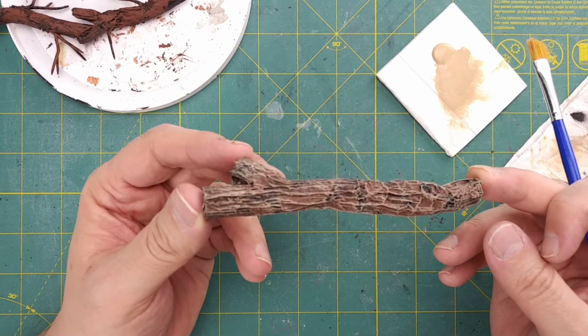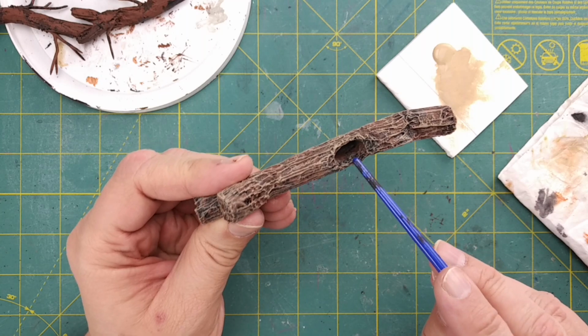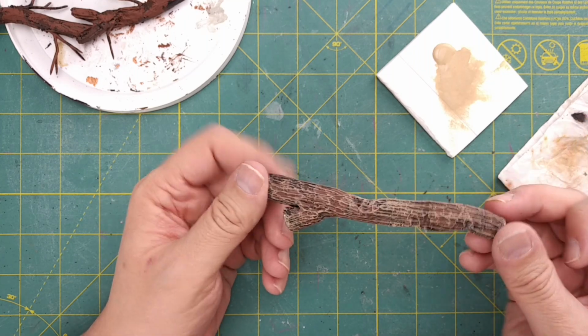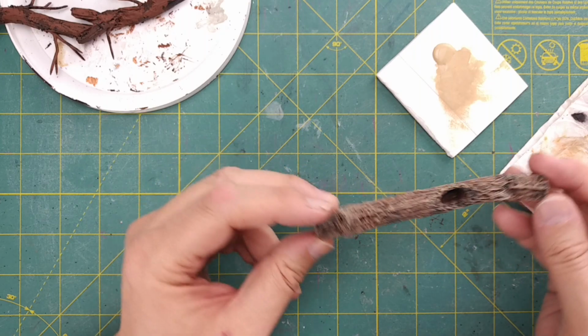Now, when it comes to the hollow, I recommend that you don't highlight the interior at all. If we leave the hollow black, it will preserve the illusion of a dark interior of our log, no matter how it lies on the table. Now I'll just dry brush a few extra spots on our log, and we'll move on.